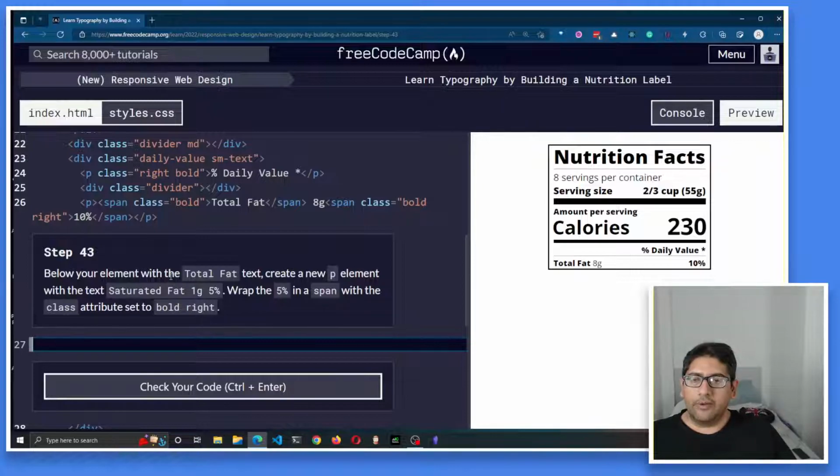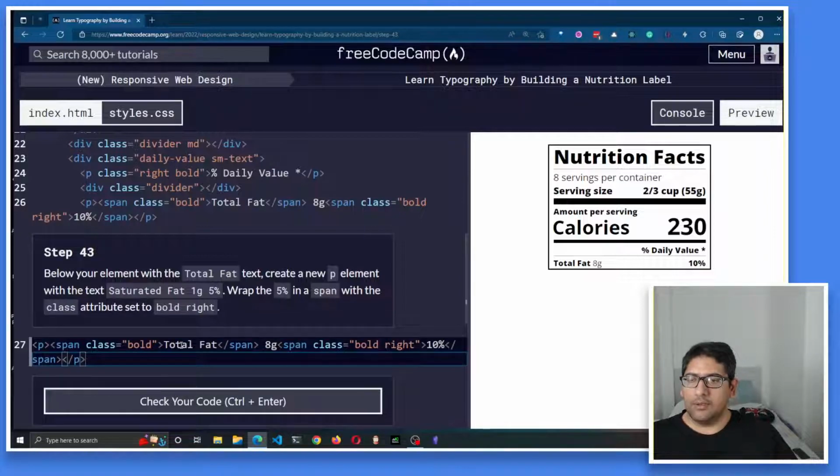Below the element with the total fat text, create a new paragraph element with the text saturated fat 1 gram. Wrap 5%. I am going to copy the line above, Syed. The whole paragraph. And just put it here and change the text.